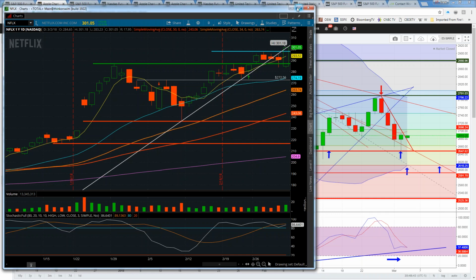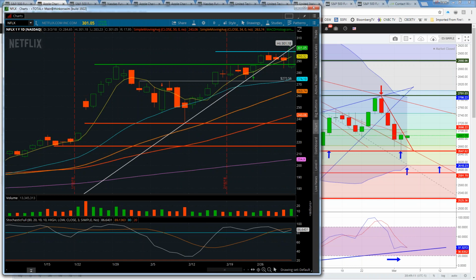I mean, case in point, let's say Netflix. This was one of the most bullish charts that I've been showing from, let's say, this year. We're talking about all the way from the 200 level. Okay, and look what happened here. This stock doesn't care what's happening, whether there's a trade war going on or not. Even though Netflix is expanding overseas in a massive way, so you don't want tariffs put on Netflix content delivered in China. That's for sure. But the stock basically broke out like a monster. Was alerted on Friday.